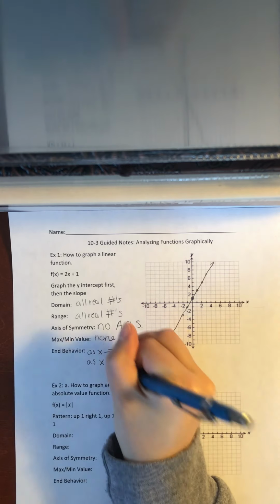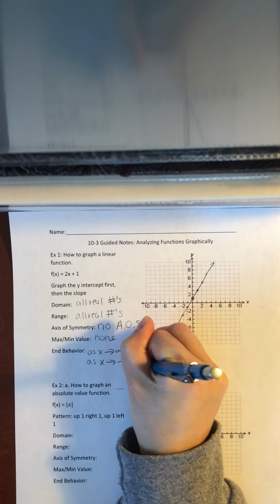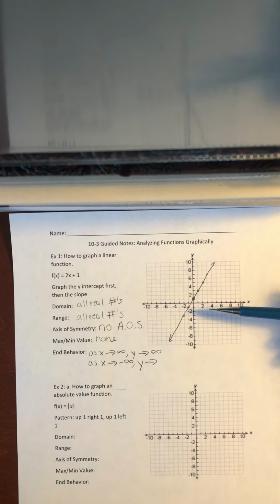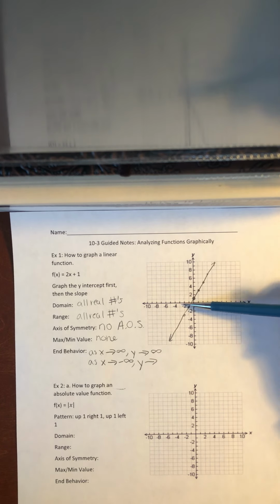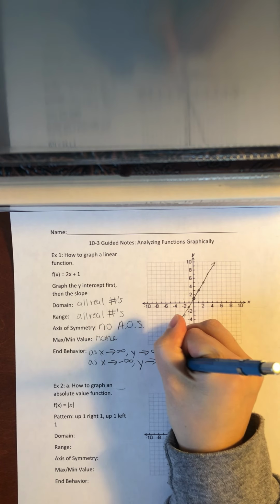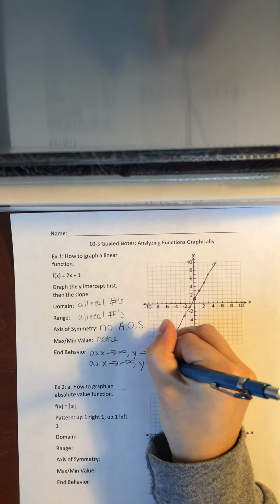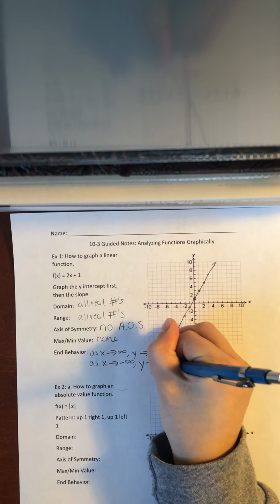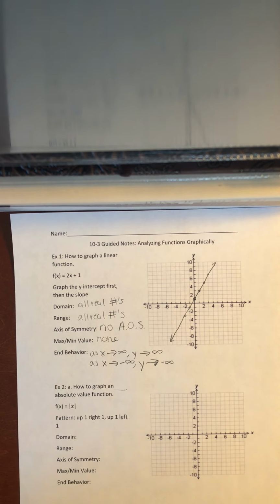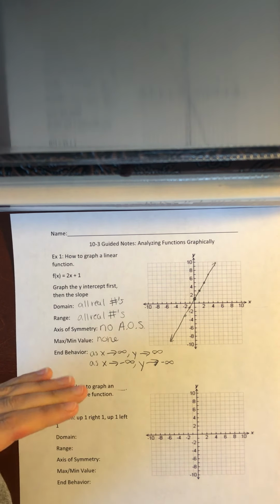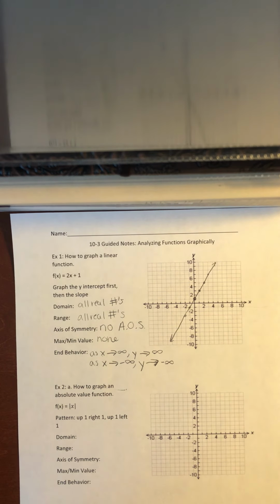Then we have to write as x approaches negative infinity, what's happening with y. So now as we're going this way on the graph, our y values are going down, okay? If I'm heading this way on the graph, my y values are going down. So y is approaching negative infinity. That's always how you set up your end behavior. This is a concept you're going to delve deeper into in Algebra 2. In Algebra 1, you really should just get a little introduction of it, which is what I'm giving you right now. It's more of a higher level concept. So if it's confusing to you, it's not really a huge deal right now. It's because you're just getting an introduction of it.